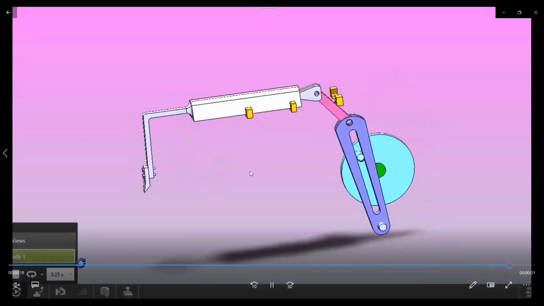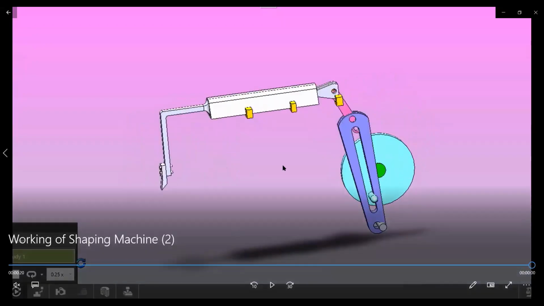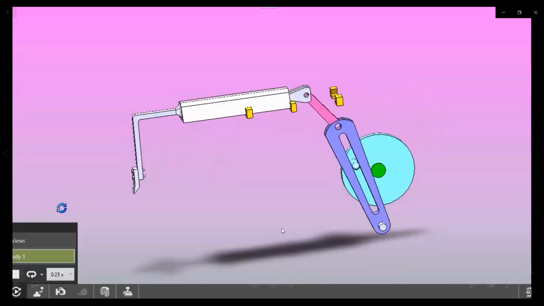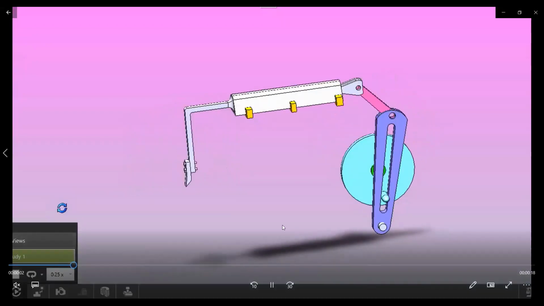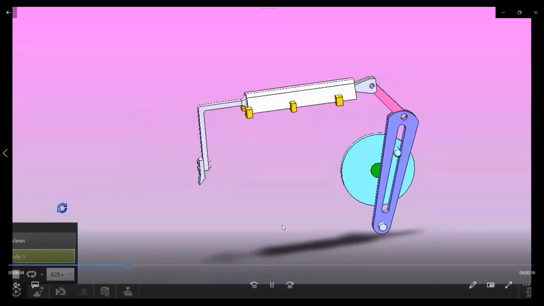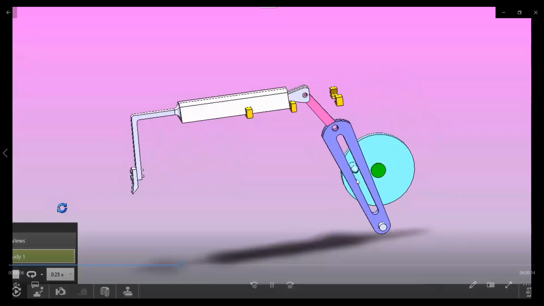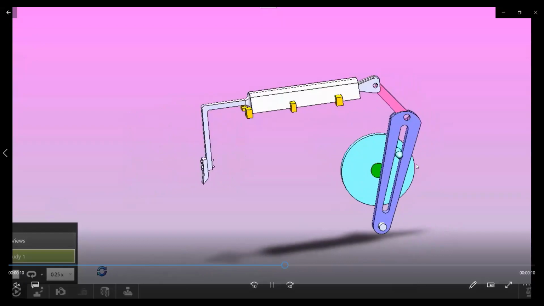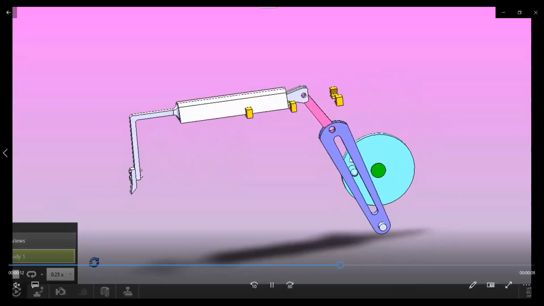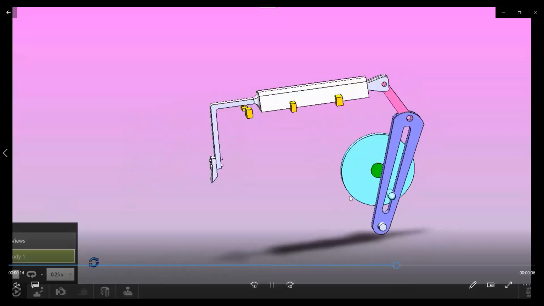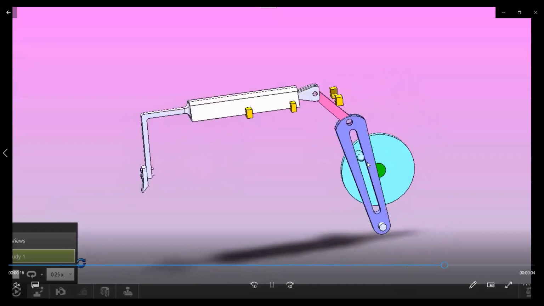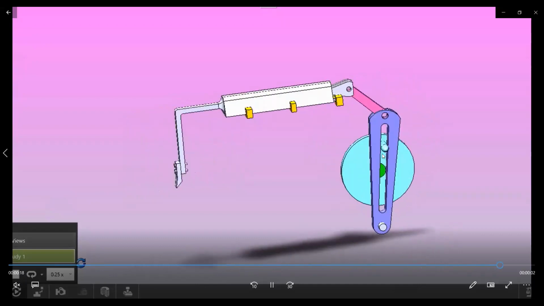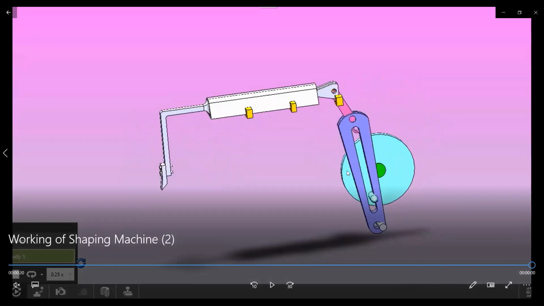Can you see the video? Yes, sir. Okay. So basically it is the same mechanism, right? Only you can see that different components like the crank, lever and sliding member are shaped according to requirement.